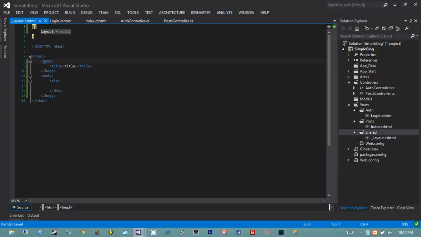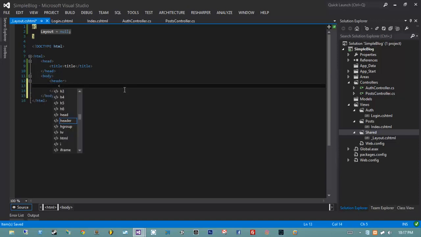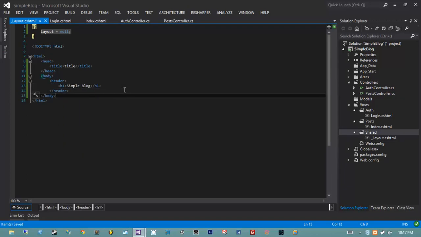So the first question that we have to answer is now that we have our layout, how do we tell the layout to basically inject the result of the views of our particular actions? Well, that's actually very easy to do. Let me first toss up a little bit of code. I'm going to say header h1 simple blog, right? So this is the content that I want to appear on every single page.